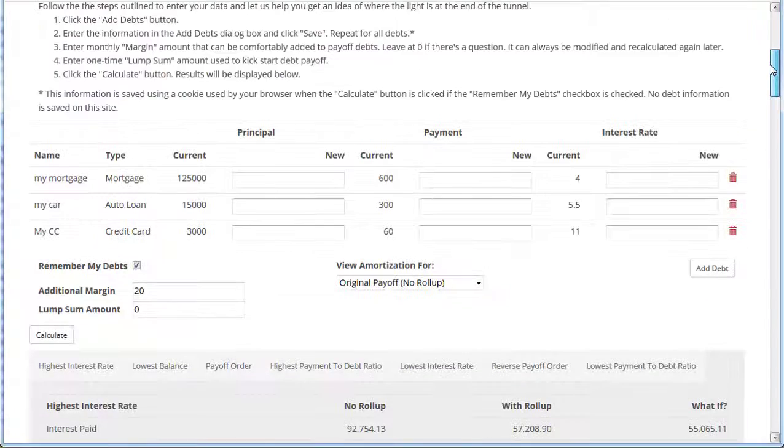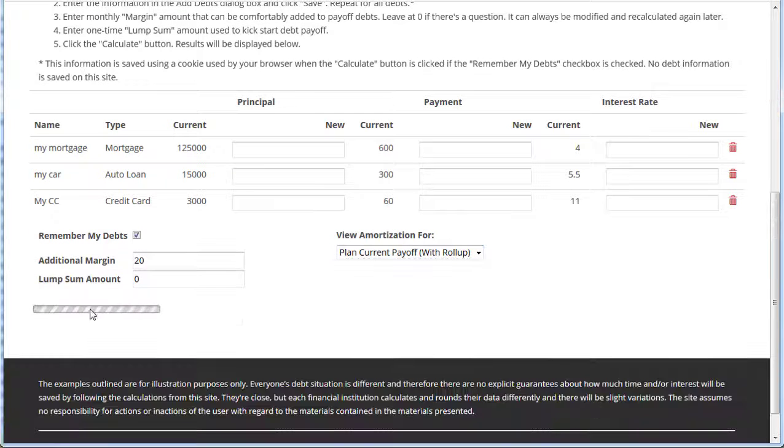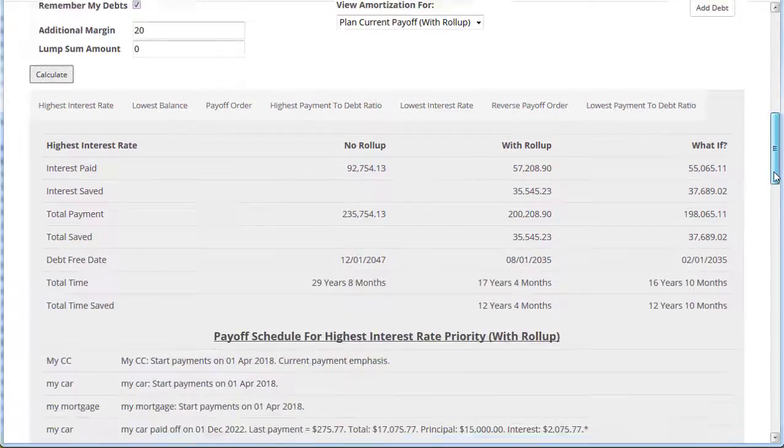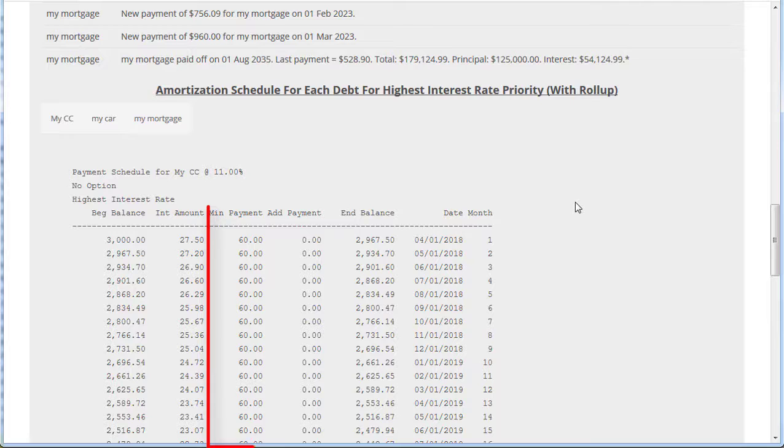The payoff for the roll-up amount keeps the first payment in the debt plan. So if I click calculate and go back to the amortization for the credit card, this does not assume that the payment amount decreases every month. It keeps the same payment, so you don't have to guess at the payment amount. The initial payment amount is the same for the entire balance.